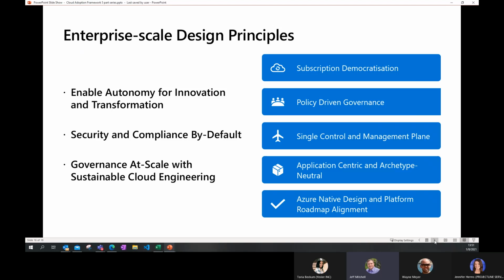So subscription democratization is this principle, because it's not law, but it identifies a good practice, that subscriptions should be used as units of measurement. When we look at a subscription, it's a unit of management for operations, for identity and access control, and for management and monitoring.